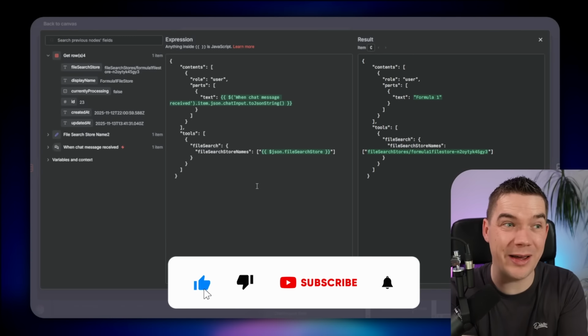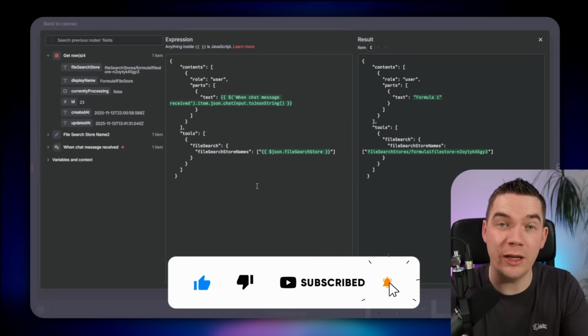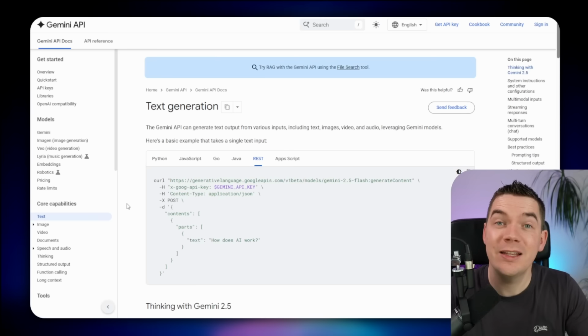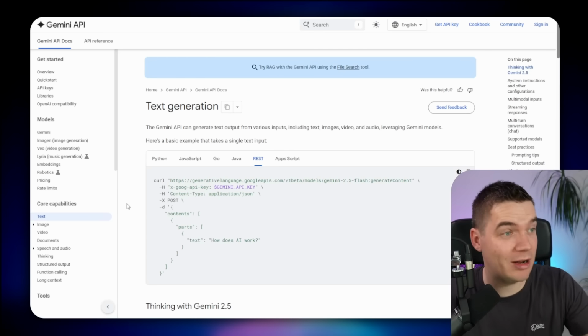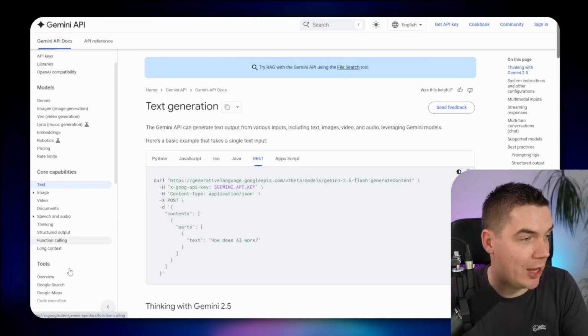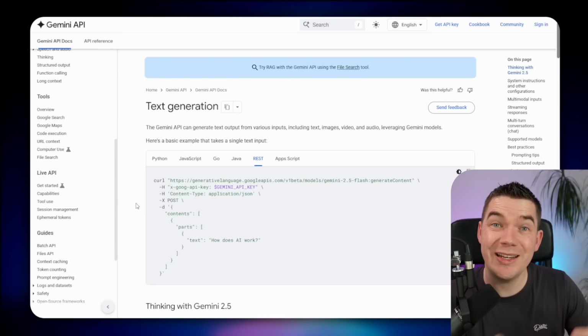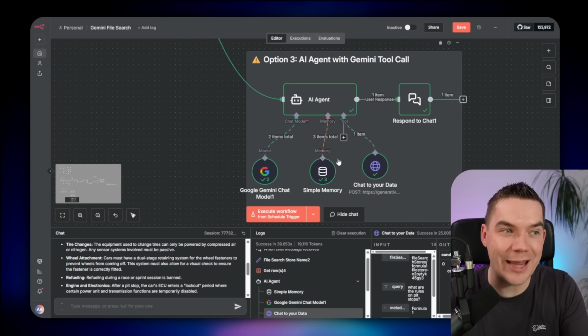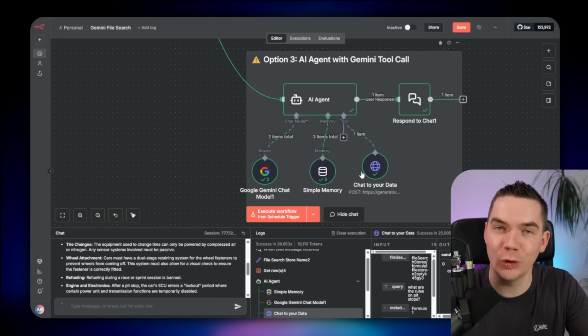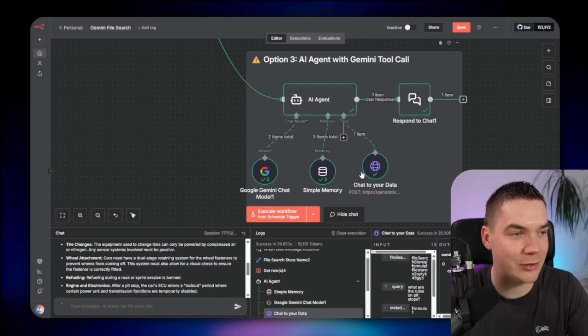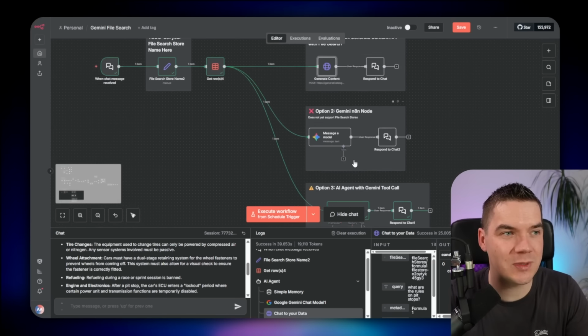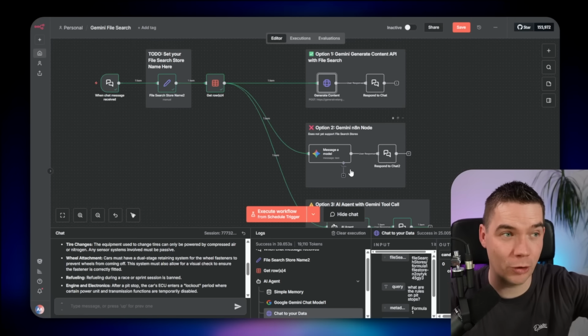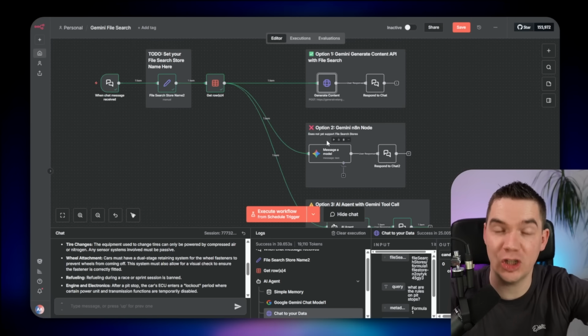And this is what I mean by you are really tied to the Google infrastructure and the Gemini ecosystem. The Gemini API has huge capabilities around text processing, image, video, documents, file search now, tool calling. So it is ideal if developers are looking to leverage a lot of this tech. And in a way, it's actually competing against N8N's own AI agent node and functionality around tool calling and memory and model usage. So you definitely can use the two systems together. You just need to choose a design approach when it comes to actually building out the chat flows.